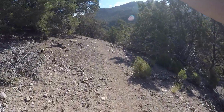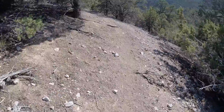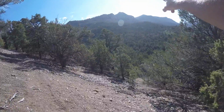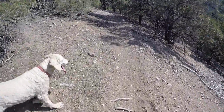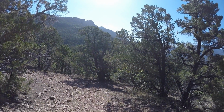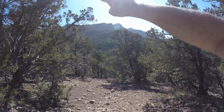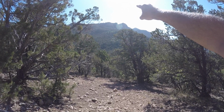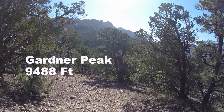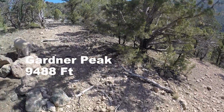So up behind rocky cliffs right there, that's Jode's Flat, and to the right, that's Gardner Peak right over there. So that's our objective. Looking hot. That's our objective right there, that peak. So we gotta go behind these cliffs. The trail ends up top there. And then we got a route find to the top. And it's not even above tree line, so we'll be at the top in the trees. That'd be nice. All right. Moving on.